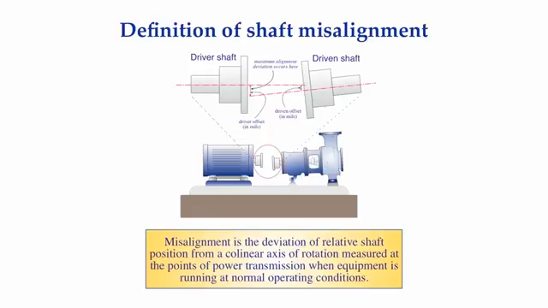First, the words collinear axis of rotation means that the axis of rotation of the motor is directly in line with the axis of rotation of the pump in this example. The words flexing points or points of power transmission are where the rotational forces from the motor are being transferred over to the pump. The caveat to this is that the deviations at the flexing points should be at or below certain values when the equipment is running.